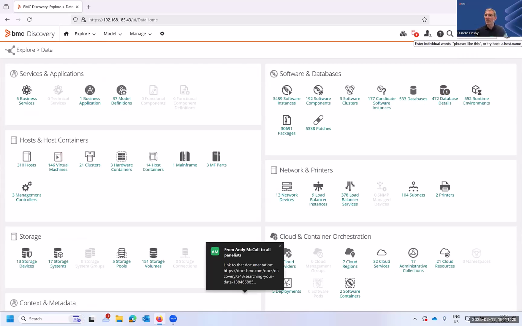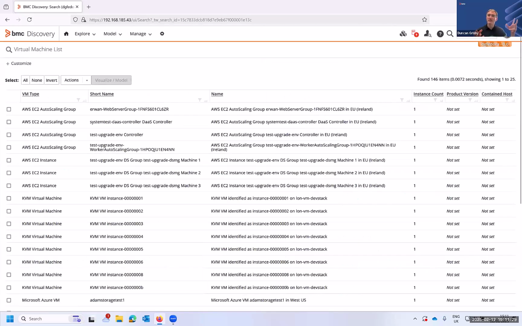And what's the search term? Well, I won't give a search term. And that, therefore, will find me all the virtual machines. So you can use the quick search to search for all nodes of a particular kind just by typing the node kind and a colon, or one of the abbreviations for the node kind and a colon. So this is possibly a slightly hidden feature, but it's very handy as a speed of navigation device.